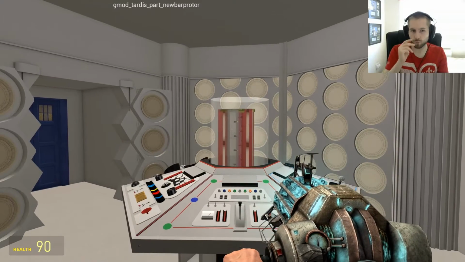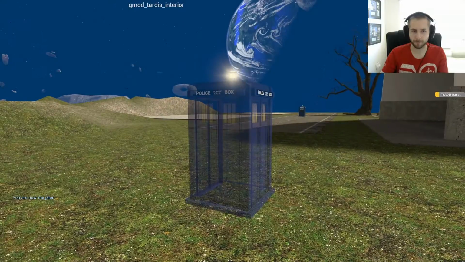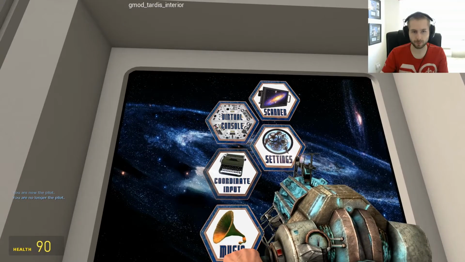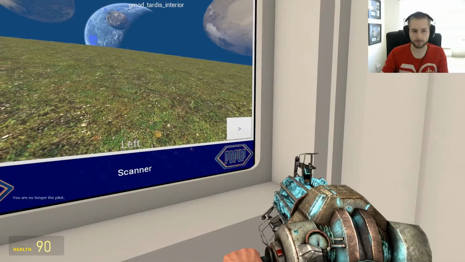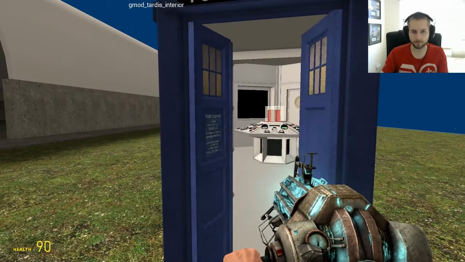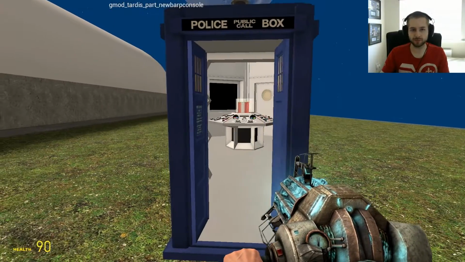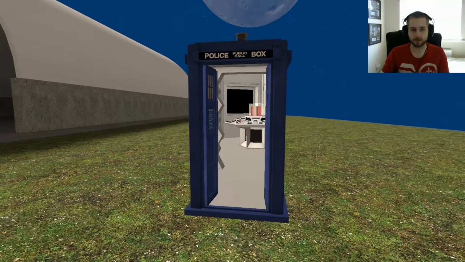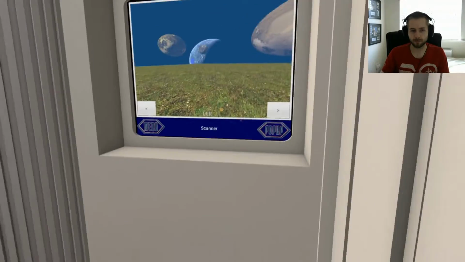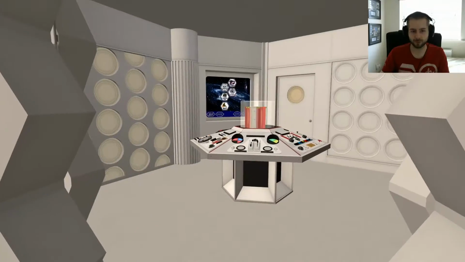So let's go with dematerialization, and what I'll do when I land. Actually, let's see. Is it landing? Yep, there he goes. So let's go back. Let's go scanner. And there we go. Right, so let's exit the console. And there we are. So yes, like I said, that is a little bit of a pain, but I just don't want to get flagged or anything like that. Oh, yeah, it does actually make a noise, that device, which I think is quite nice.